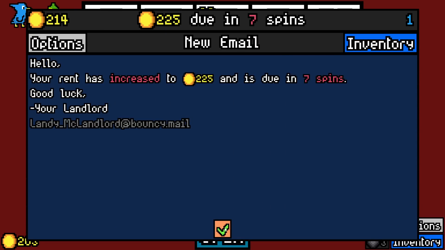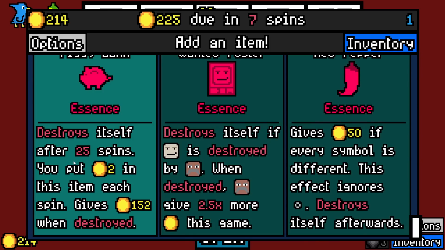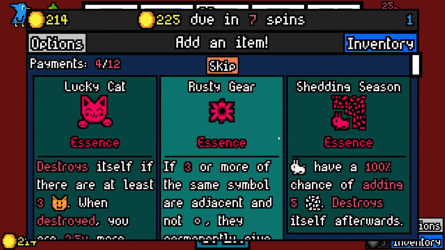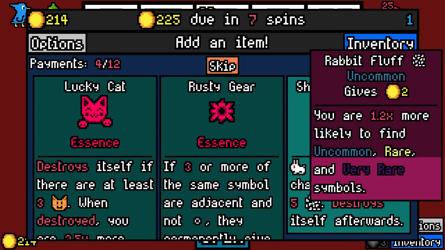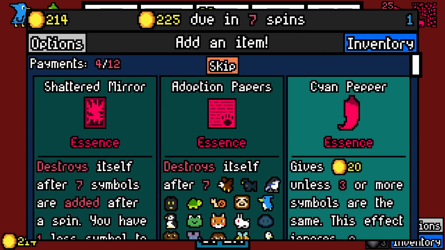Good God, we have stacks of cash. Since we have stacks of cash, let's just get the piggy bank. Rusty gear, do we have three of anything? We're going to get three sticks and then it's going to be stupid. Bunnies have a 100% chance of adding rabbit fluff. Oh, it's a dangerous game. I'm doing it.